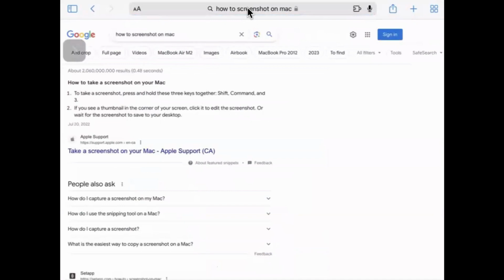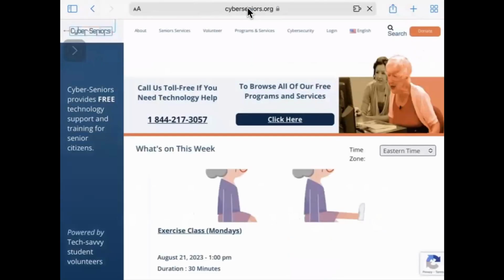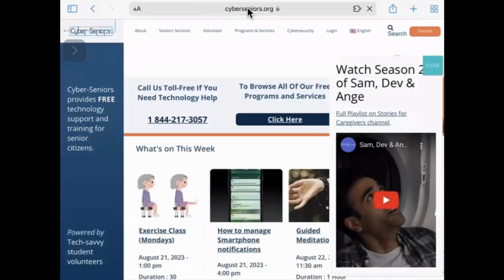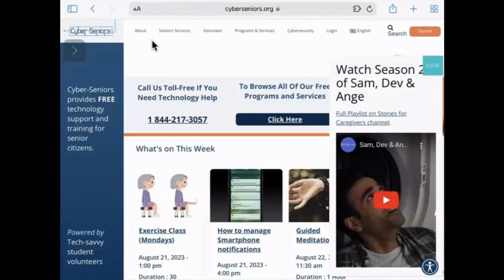But in any case, I get to a website, and I want to be able to have easier access to this website. So I don't want to have to type in or search for it every single time I want to access it. I have options here to save this website to make it easier. This might look slightly different. Sometimes it will look like just a little book icon. On my phone, I know this appears as a little book at the bottom of my screen. But here on my iPad, I have this small thing on the side in my top left corner.